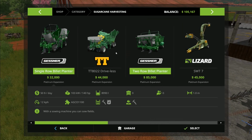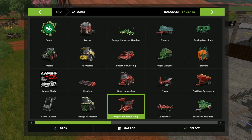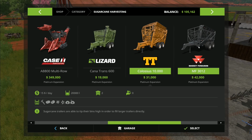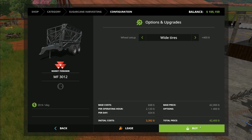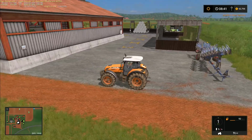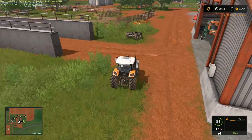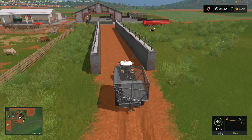Let me go back into sugarcane a minute, and what do we got? I do have 2 of those. I thought I did. So we want to get... Am I going to want to get rid of those? I don't actually know at the moment. I definitely want to buy one of those. So we're going to buy that one a minute. We'll set up standard or wide. We'll go for wide tyres so that we can avoid compaction. And that is $42,400. Worth every penny as far as I'm concerned. And we get that one, and then we will run up the road with the Stara, and we will get that trailer and we will bring it back over here. You can actually chain more of these together like you can with the orange ones.